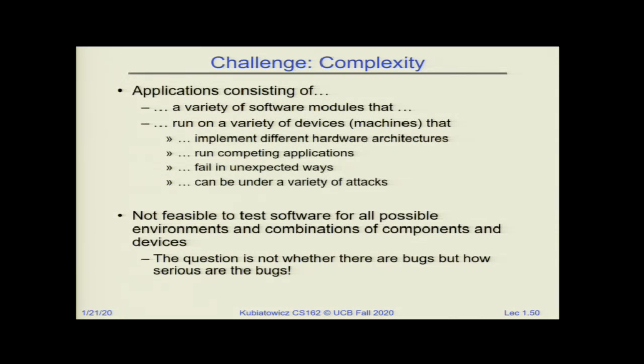Now, there's a lot of really interesting work in model-driven software development, where it's really about designing correctly the first time around. And we're going to try to approach that. We're going to try to understand how to design your software in the operating system context in a way where it's not a question about whether there are bugs, because obviously there are, but how serious are the bugs? Okay, and you'd like for the bugs that are left to be not as serious.